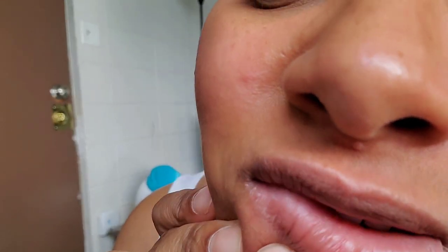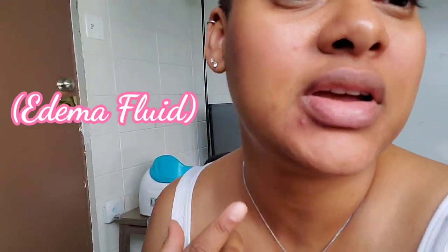So I am going to try and get some more pus out of this sucker. I want to make sure everything is out before I cover it up. Okay, so nothing else came out except for that clear fluid. So I'm just gonna go ahead and try putting this mess on my face.